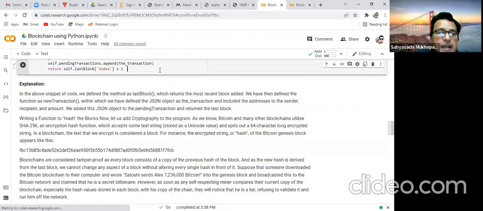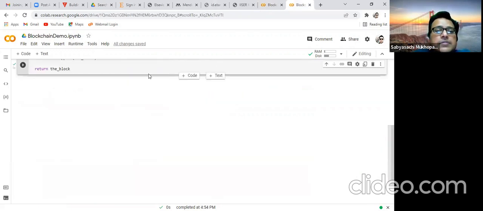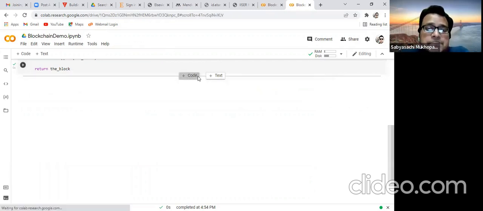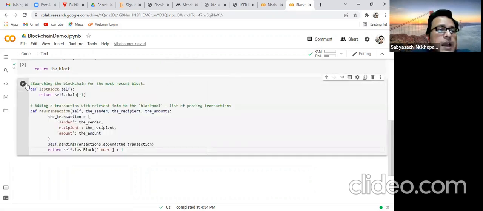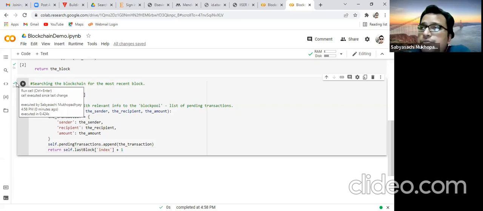So I am simply reproducing the result in my blockchain demo window. Again, you see, whenever I run the code, both options are given there, plus text and plus code. As we are only reproducing the coding portion, we will only click on the plus code button. We hit that button and pasted the entire code. Then I click this run cell, following the same step, and you see the code has run successfully. You see this green tick has been given there. Okay, so this indicates your code portion is correct.